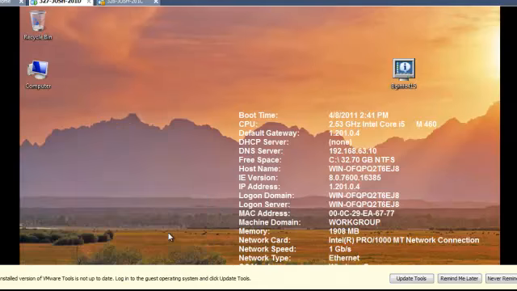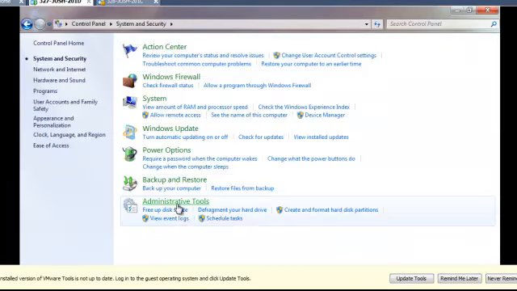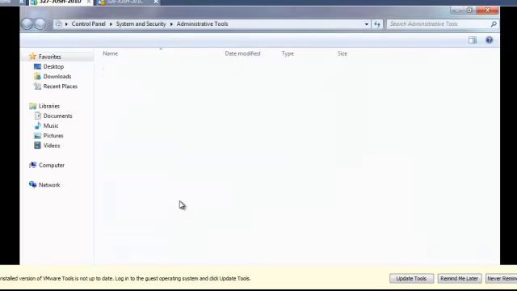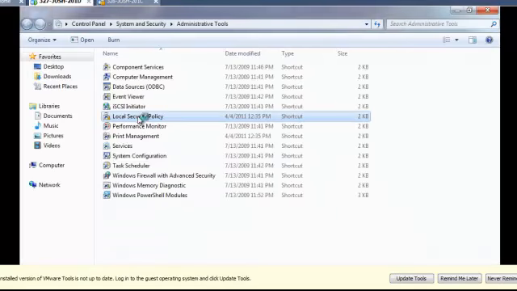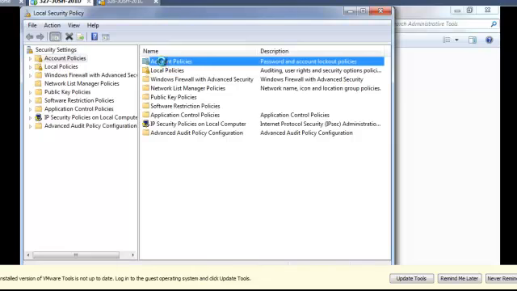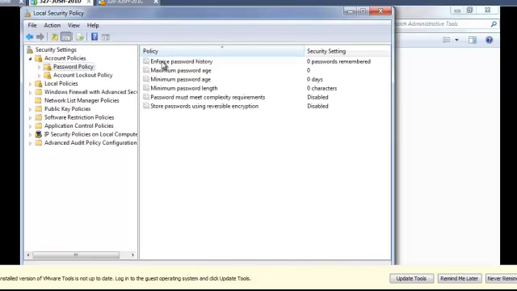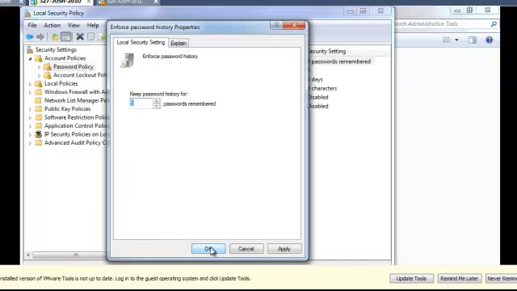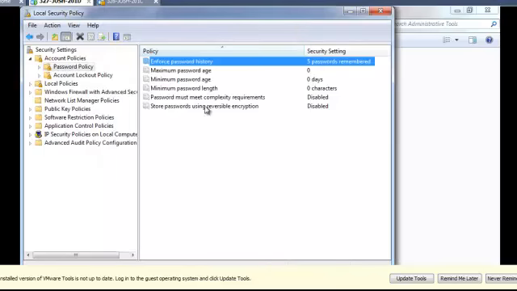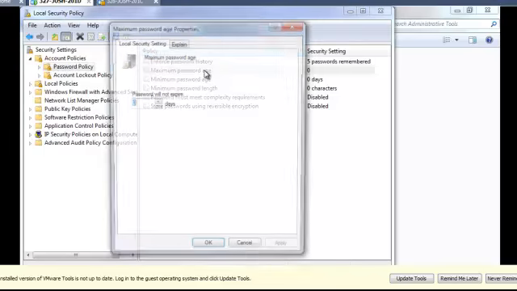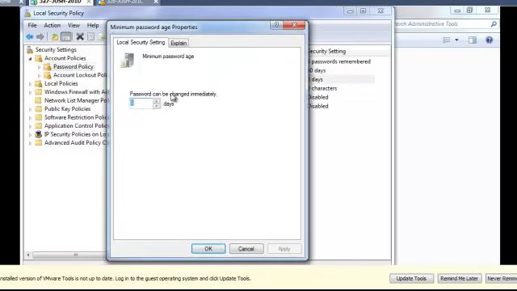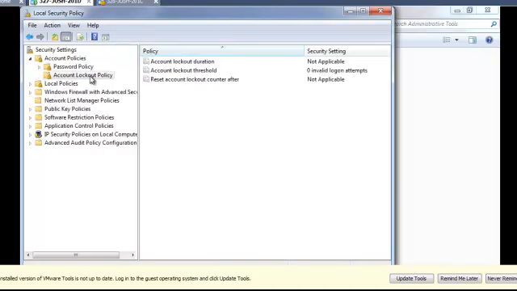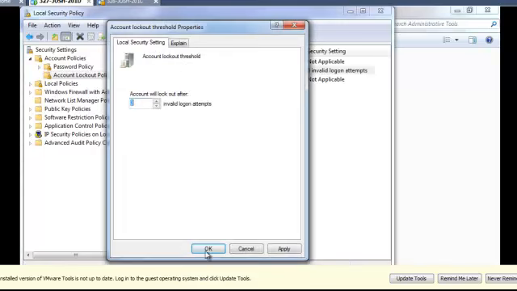Now we're going to set some of the account policies. Jump into system settings, administration tools. This is how we're going to set up the account policies, or the password policy, where you can change a bunch of different things: the minimum requirement for password lengths, how many incorrect logon attempts there are, how long it takes for the password to expire, and how long after the account has been locked out before it becomes unlocked.